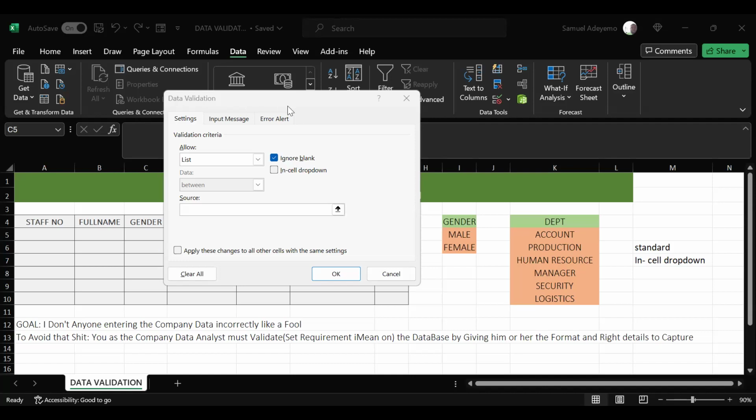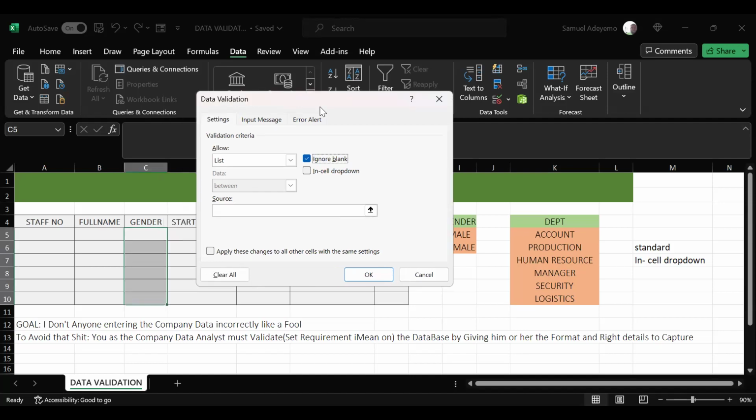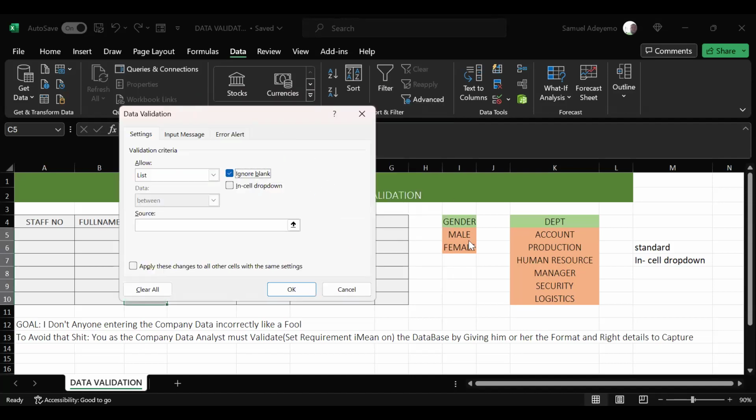So sorry. So I was explaining that let's assume that there's now a blank cell in between your list. So what this ignore blank will do is that it will now ignore that blank cell that you have from your list. But if you don't have any blank in between your list, you can just uncheck it. Is it clear now, Madam Yemisi? Yes, it's clear. Can everybody hear me? Is it clear? It's clear, Abby.